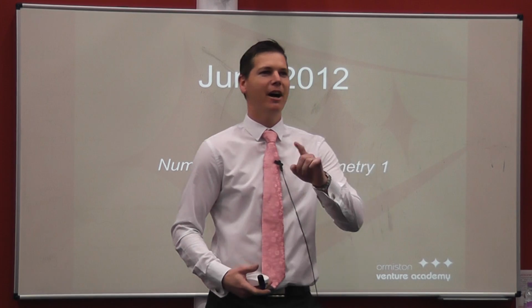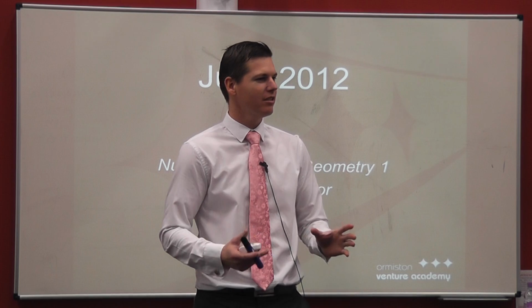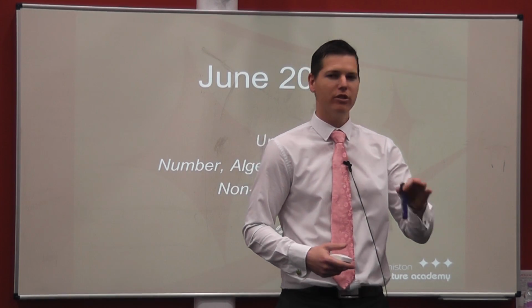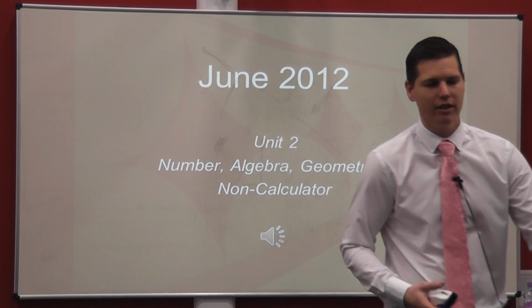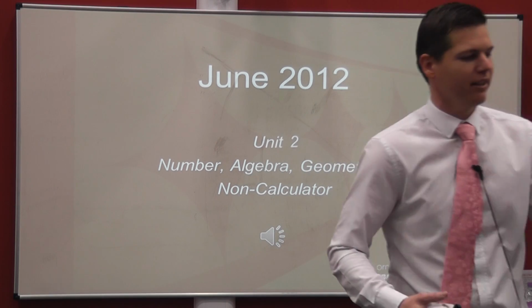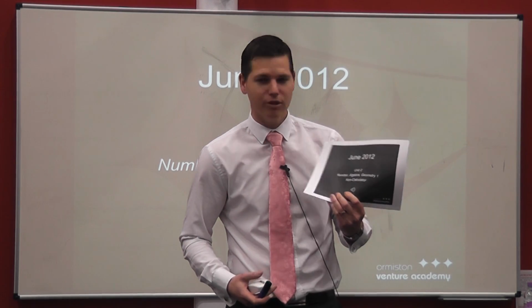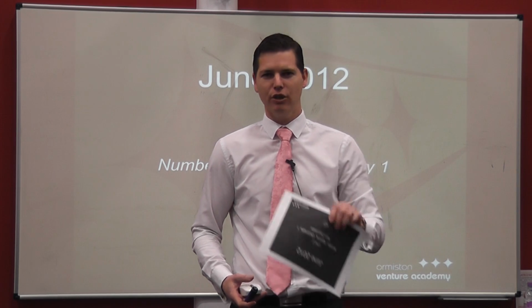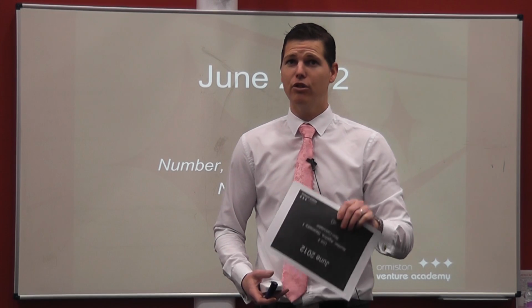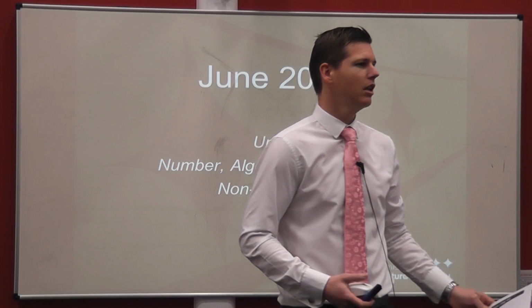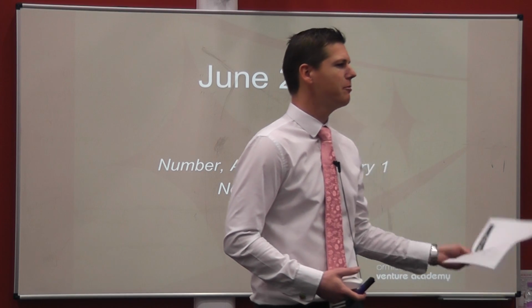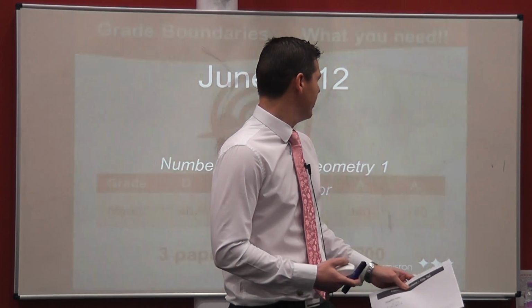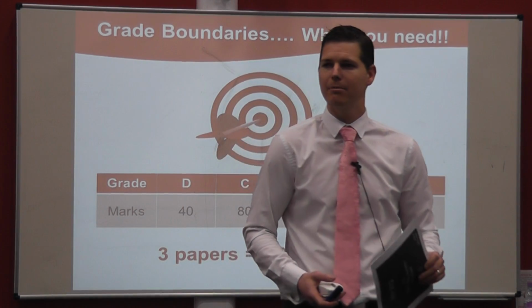Fantastic. Right. So I'm going through with you guys, but this is also for you in the camera. We're going to go through Unit 2. We've already done Unit 1 of the exam. Today is June 2012, Unit 2. It's worth another 60 marks. Unit 1 was worth 60 marks, Unit 2 is worth 60 marks, Unit 3 is worth 80. Remember, you combine the 3 units together out of 200, and that will give you your final mark in mathematics.